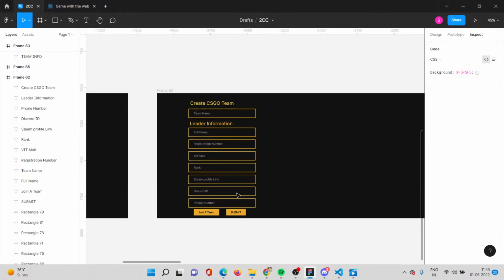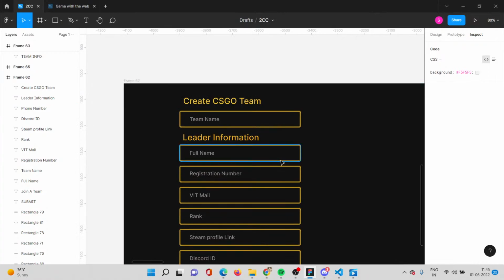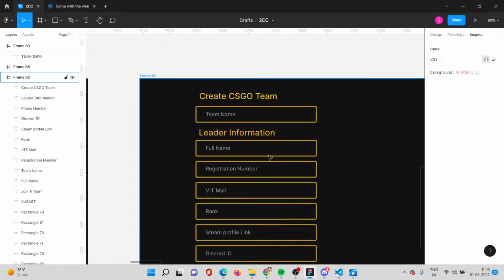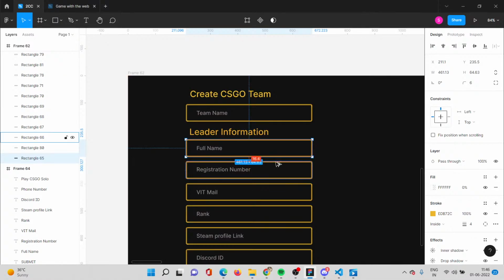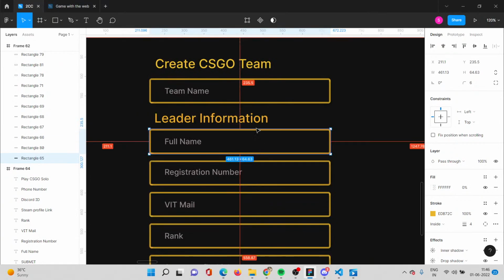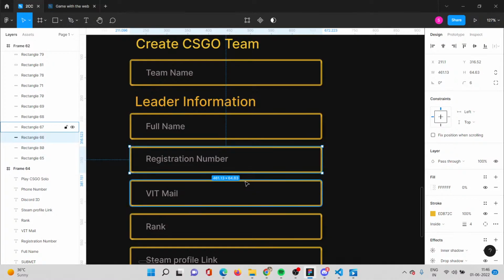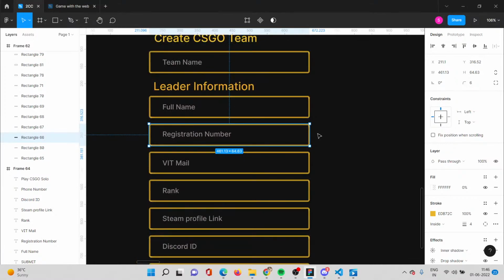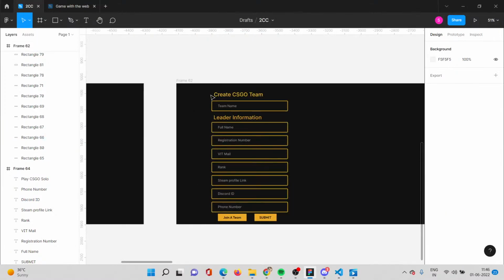Alignment also plays a very important role. As you can see the alignment here, each and every box is aligned just below the previous one. If I take the cursor from here, I can see it is 16.4. That means 16.4 is the distance between these two boxes. If I take my cursor here, it is showing 235. That means the distance between this and this is 235, and this distance is 16.4. So even the distance between the two boxes is similar. This is because of the better alignment. Better alignment will help your UI look better and more interesting.